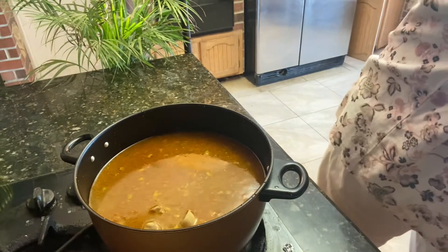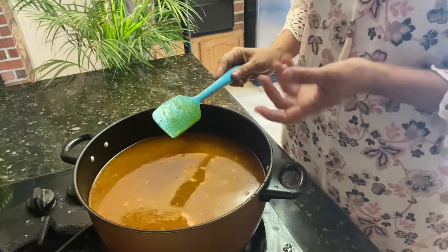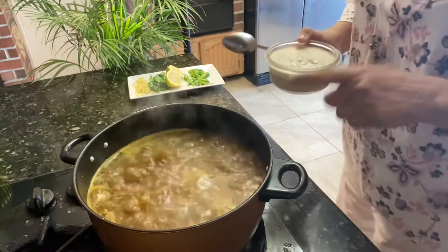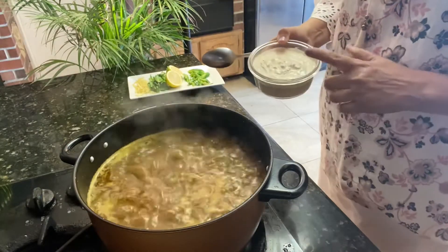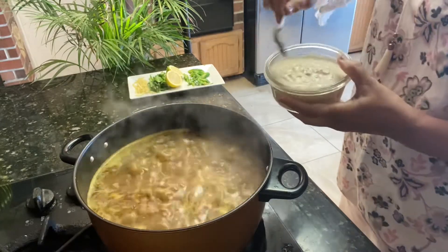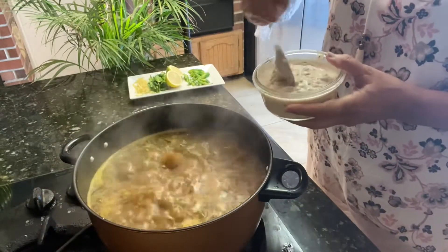So simple, easy, and authentic recipe. Let it boil and you can taste the salt because I added salt but not much. In this condition, this is the magic paste — red fried onion and yogurt. I just made the paste in the blender, not very fine, just roughly blended. I'm going to add this here.